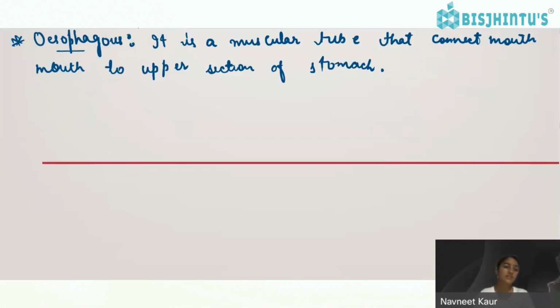And students, just keep it in mind that before the esophagus, in some of the books, it is written pharynx. We cannot really consider the pharynx a part of the digestive system, because the only function of the pharynx is to prevent the entry of food into the respiratory system. But if you want to write it, you can, but this is not a very important part of the digestive system. The esophagus is also called the food pipe. Okay. So next we have a very important part, that is the stomach.